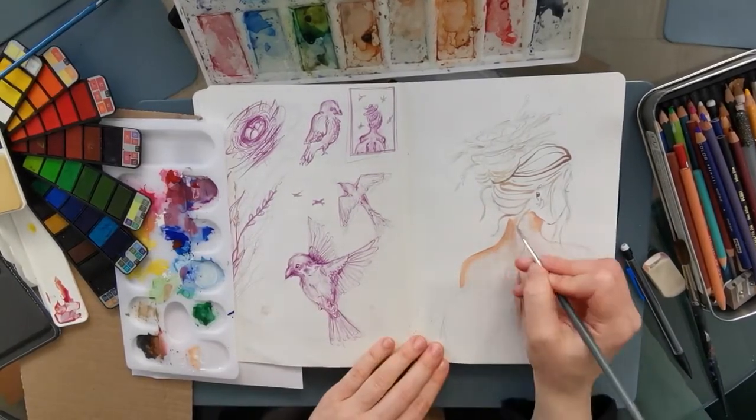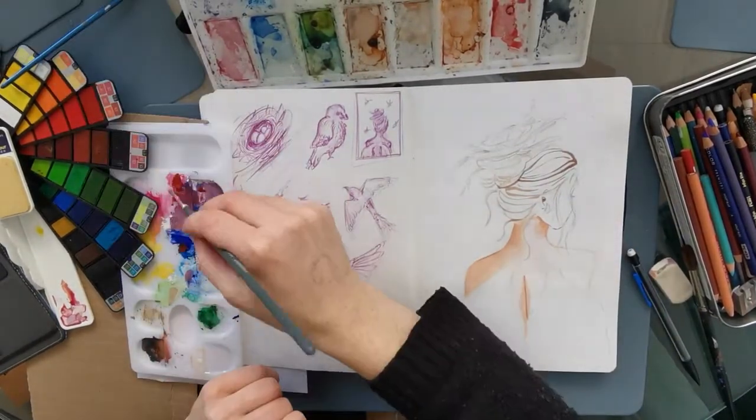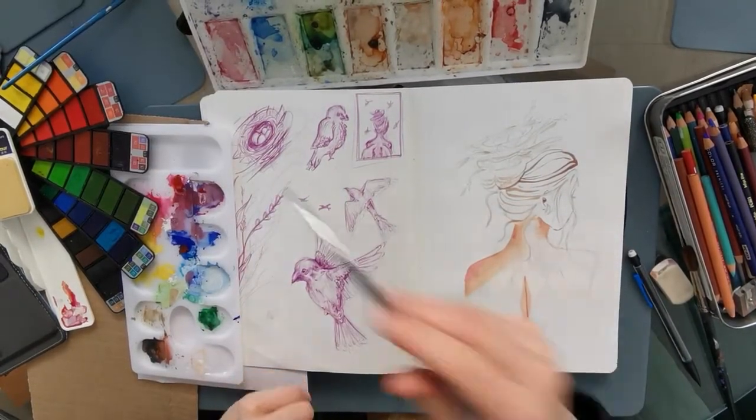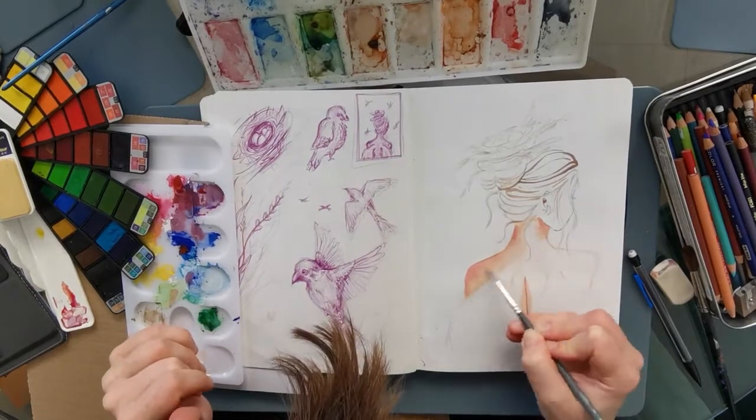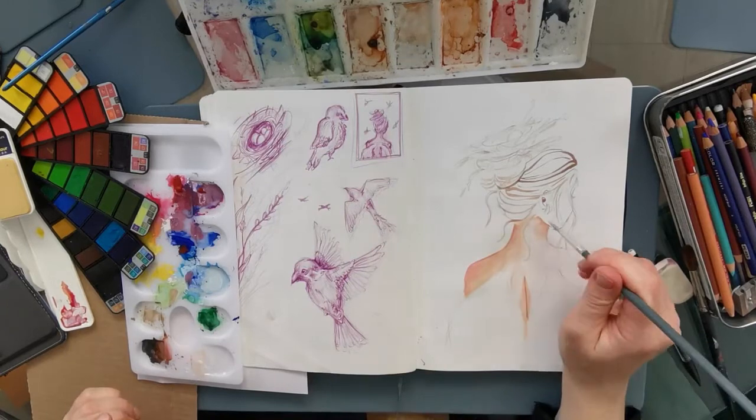You'll see in a minute that the first layer was too light, and so then I went in with the second layer, and then it was way too dark, and so then I had to blend them together to hopefully get something closer to what I was hoping for. But it all worked out in the end, thankfully.